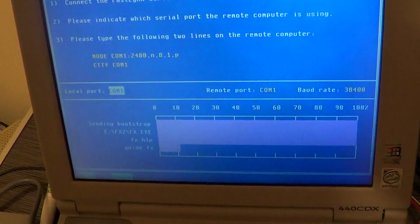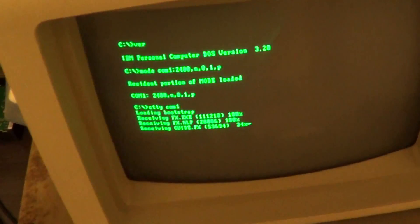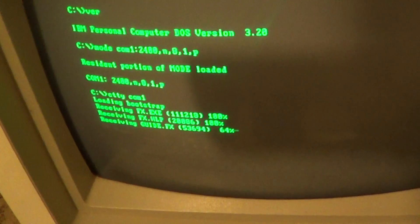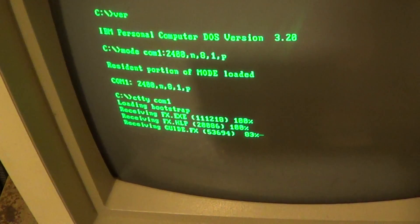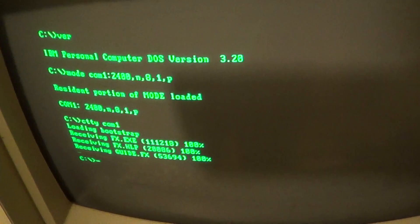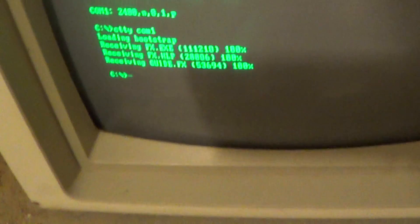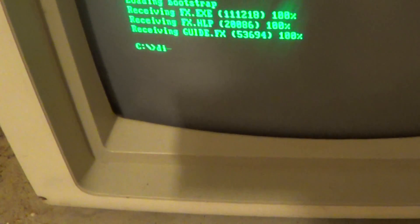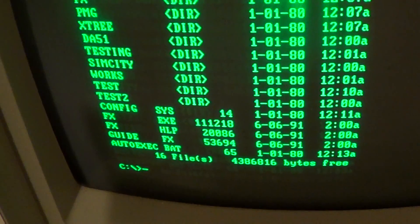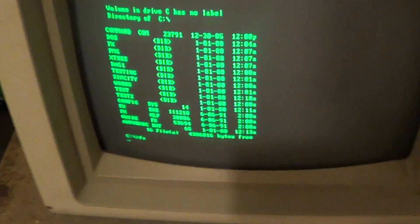One more file. It just copies these over because this gives you all the documentation and all the help files you need. 80%, 90%, 95% — and this should go back to our command prompt. There we are. Unfortunately, I forgot to change into my test directory, so now I'm going to have FastLinks right in the root directory. That's a good idea to make a folder first, but too late now. I'll start FastLinks.